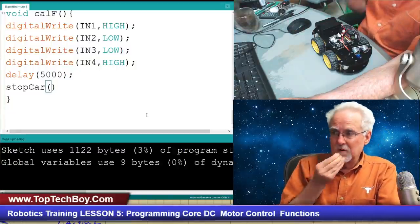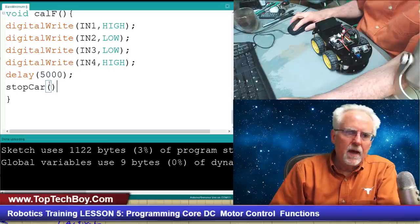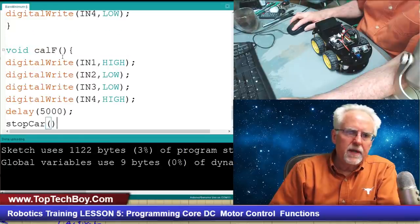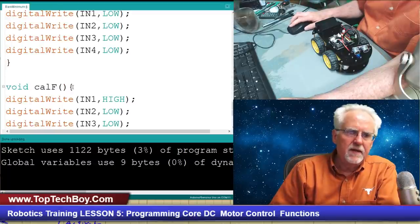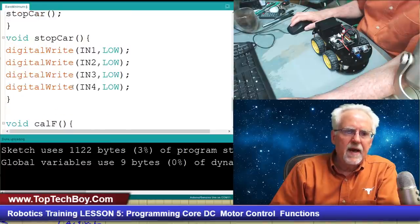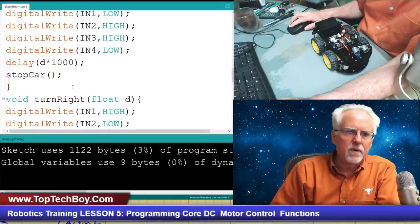Okay, this is where we're working. So I will calibrate F. I will go high, low, low, high. That will go forward for 5,000, and then it will stop. Okay, now I also want to calibrate backward.